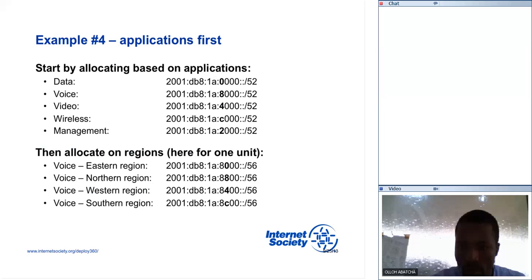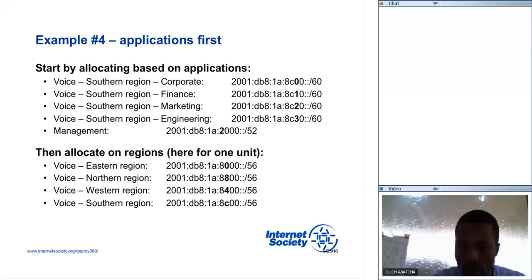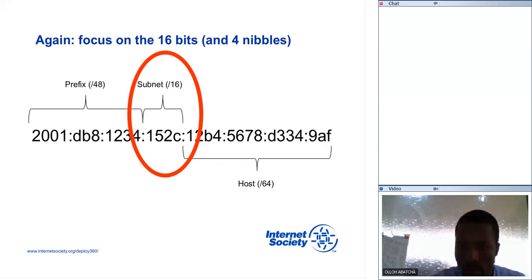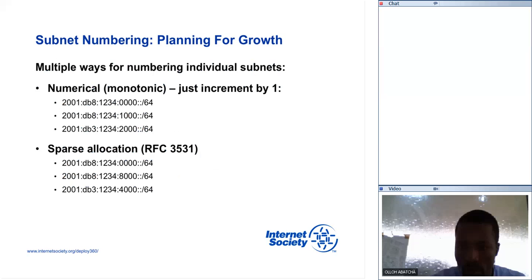Another example would be using applications first. And this is, again, an example where your highest priority might be that you want to be able to implement security policies or network management policies on an application basis. So, for instance, to prioritize voice or prioritize video or something along that line. So you might want to do that. And again, this is the example over here in the slides. So you're focusing on this.